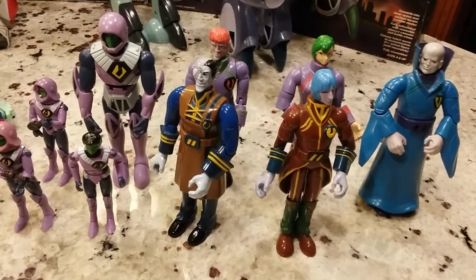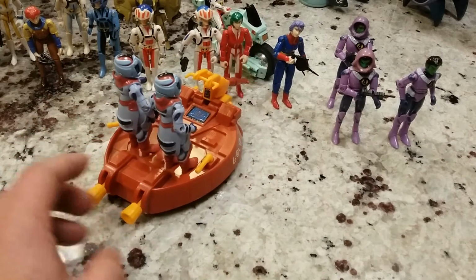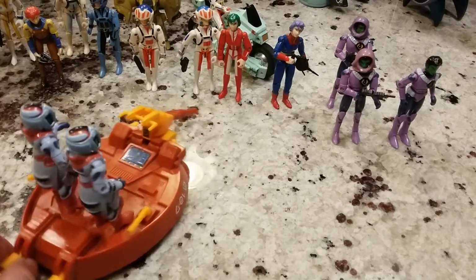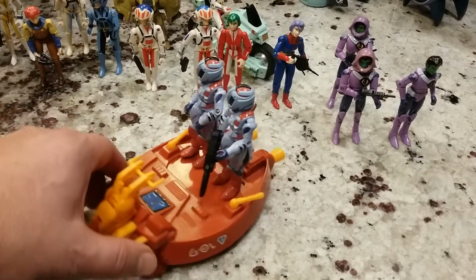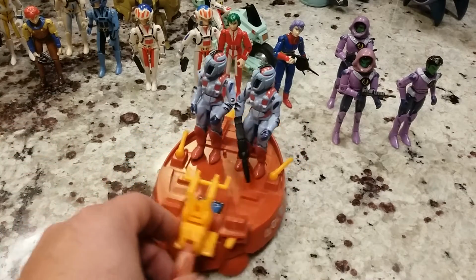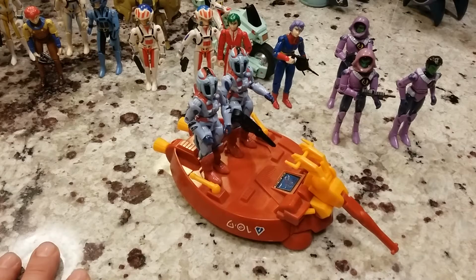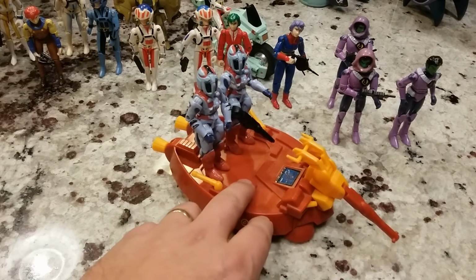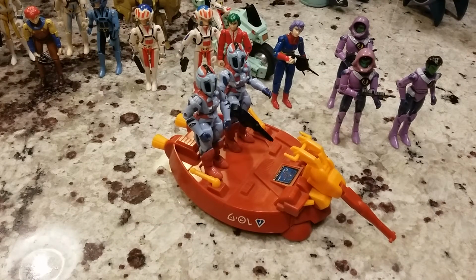So I'm going to start talking about this Biohovercraft and the Biotroopers. And when I first saw this, I was like, what a cheap pot shot of a toy, but I'm sure it was only like a few bucks. And it had some sort of play value to it. You could pile all your figures on it and just make something happen. But these Biotroopers are pretty cool too. And I just think that the colors are so consistent with the era. You don't see stuff coming out with these colors these days.